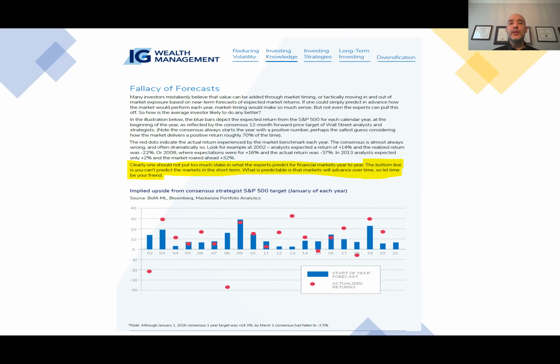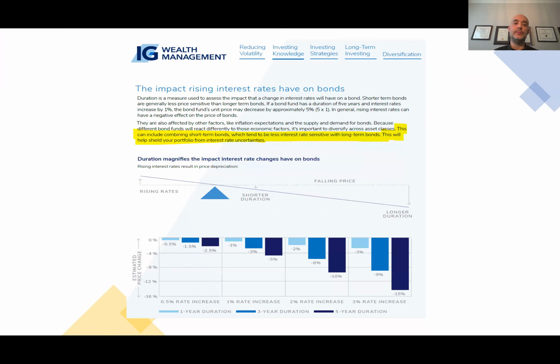So what do we take from this? Essentially, that you don't want to take too much stake from what a financial expert is saying year in and year out about what the expected returns are looking like. And so, over the short term, we just can't predict that. However, what we can predict is over the long term, we know that we're going to see a positive rate of return. And that magnitude of return is really dependent upon your overall risk profile and risk tolerance.